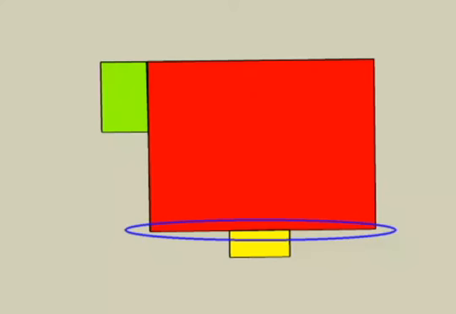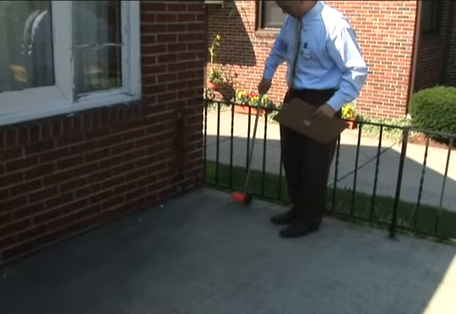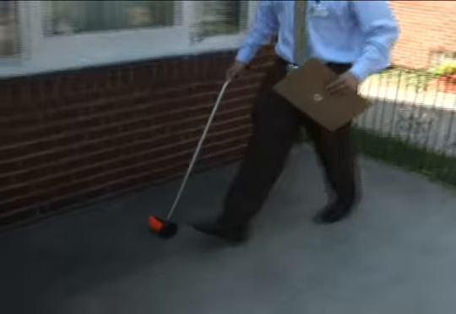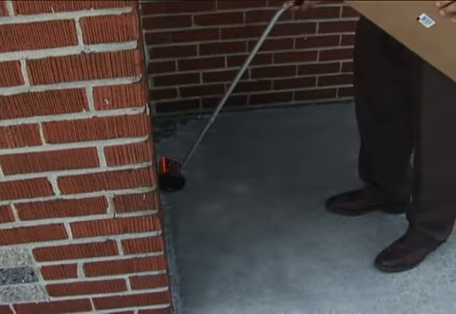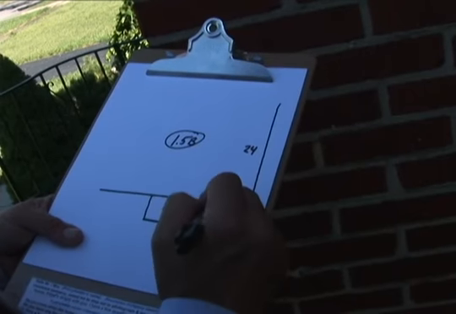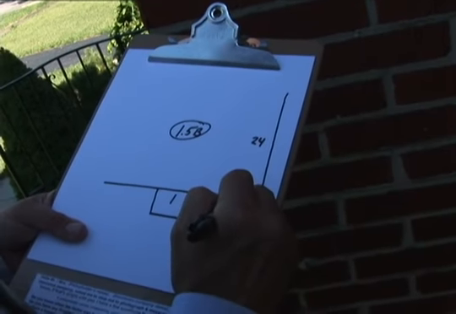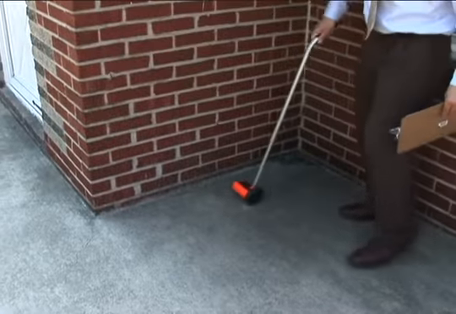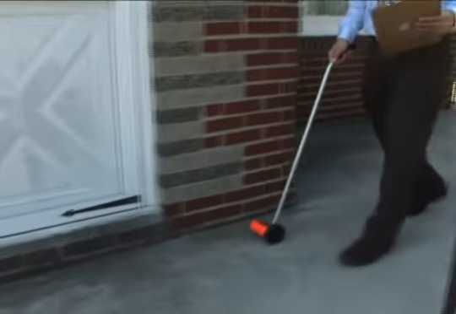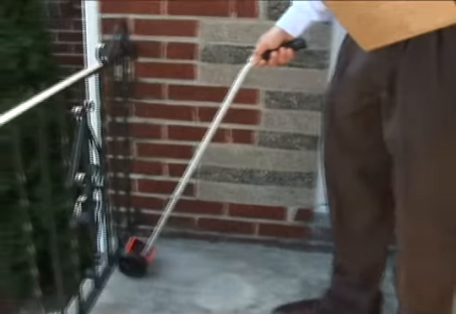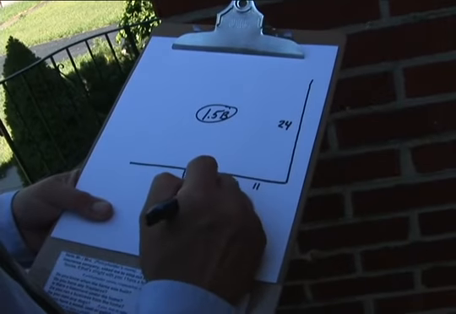To save a little time, you can measure the 1 story component along the way. To do this, start by measuring from the front right corner of the main living area to the right side wall of the 1 story section. Write this number down next to the line on the diagram that represents this wall. Next, you should measure the right side wall of the 1 story section followed by the front wall of the 1 story section. Write each measurement next to the corresponding line on your diagram.